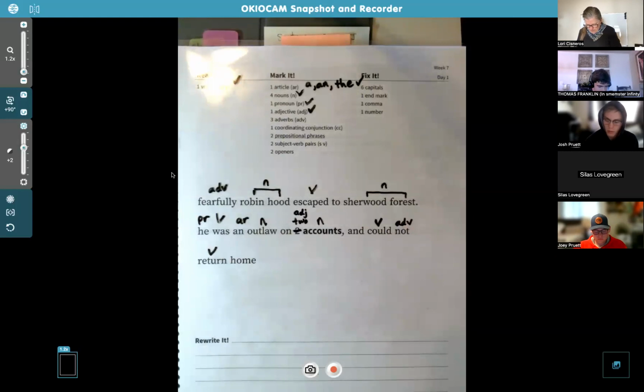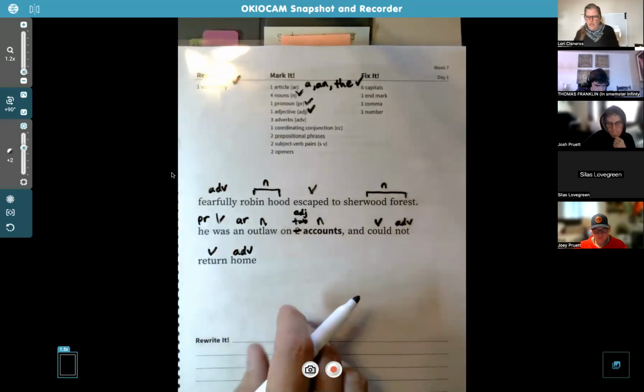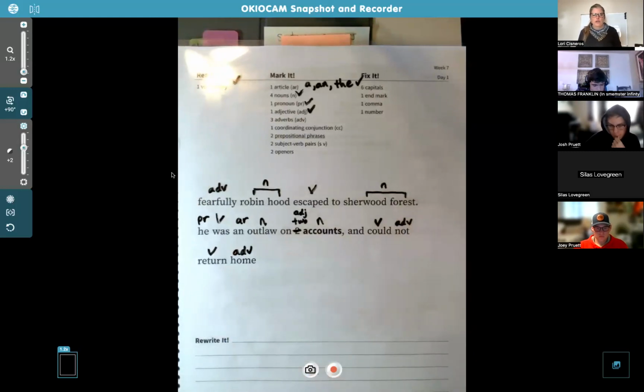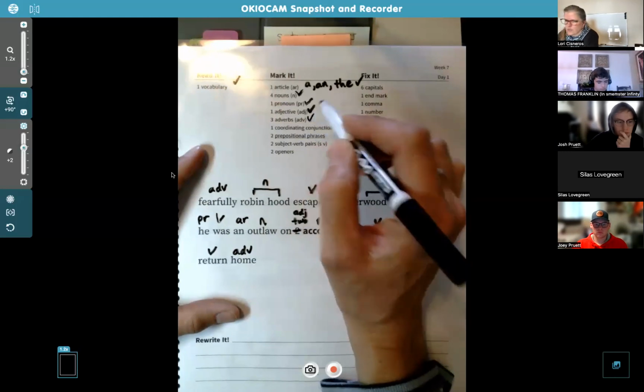And then this one's tricky though. Is it to? No, I'm going to ask you this. Could return where? Because that's another question you could ask for an adverb. Home. Yes, that is tricky because home could also be a noun, right? Because that's a place. But in this sentence, the way it's written, could not return home, the question is could not return where, home. So it makes it an adverb. That one's a little tricky. So I think you got them all right. 1, 2, 3. Three, yes, you got it. Okay, cool. Good job, Silas.